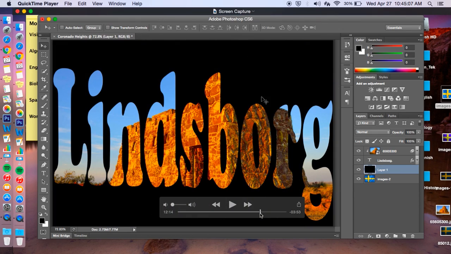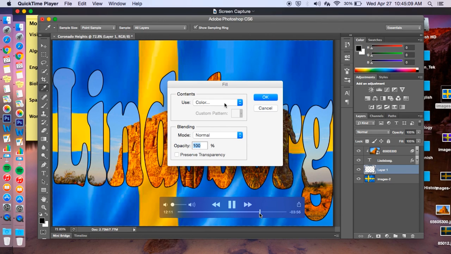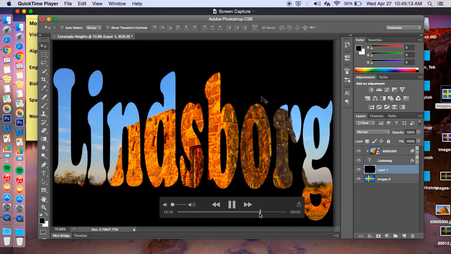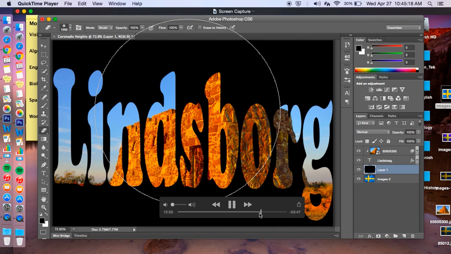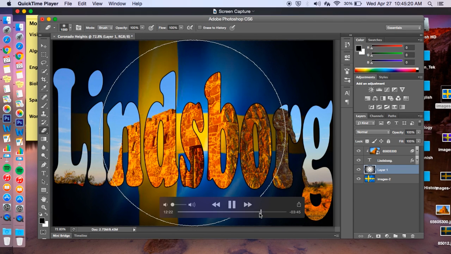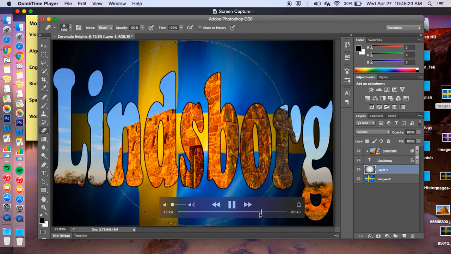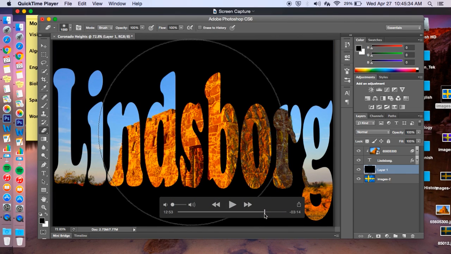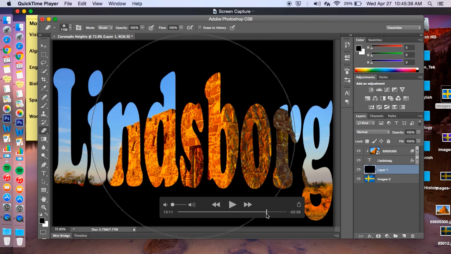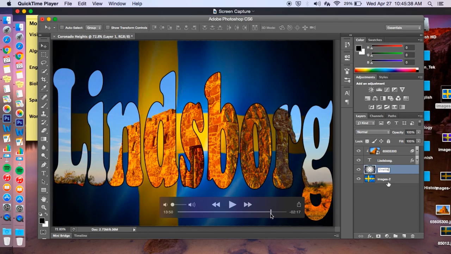So what I did is I created a new layer and filled the whole thing with black, and then I just took the eraser and made it really big so I could add that vignette type effect. Didn't really like how that went. I thought it was a little bit off center, so I did it again, and I think it looked better that time when I did it.